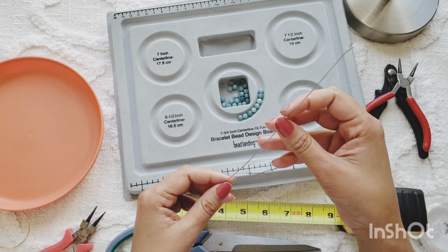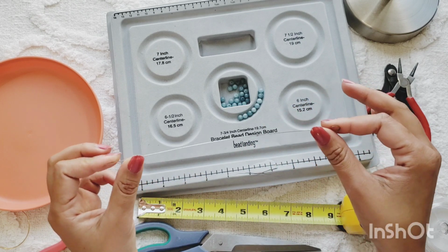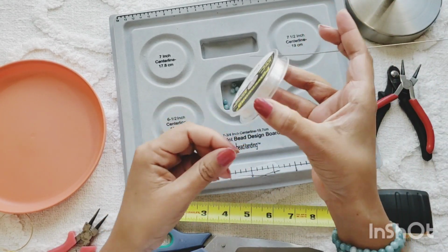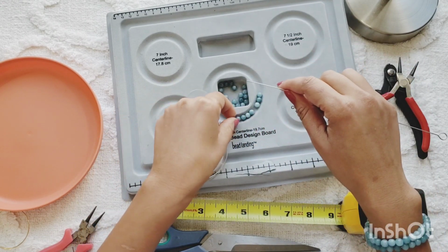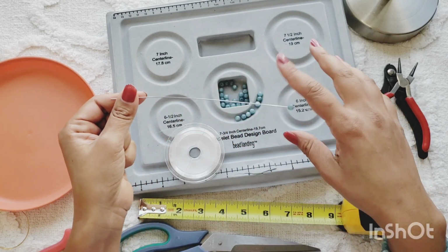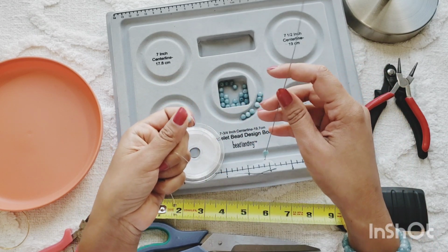The other thing you can invest in is one of these tools. This is called, what is this called? Stretchy bracelet making tool. This is made by Beadalon. So there's a little hook at the end, and you would put your beads through here. So you'd string your beads onto this part of the needle. This is called a stretch bracelet making needle or something like that.